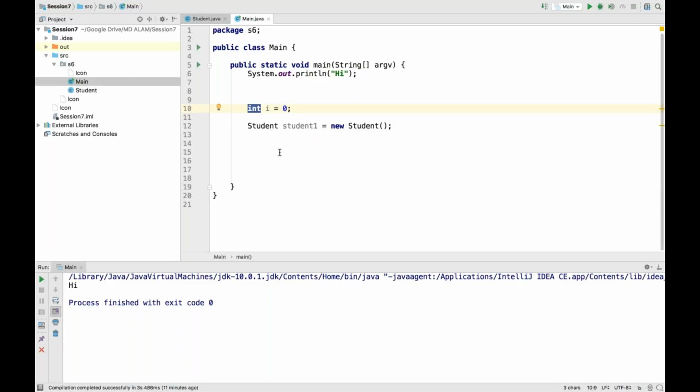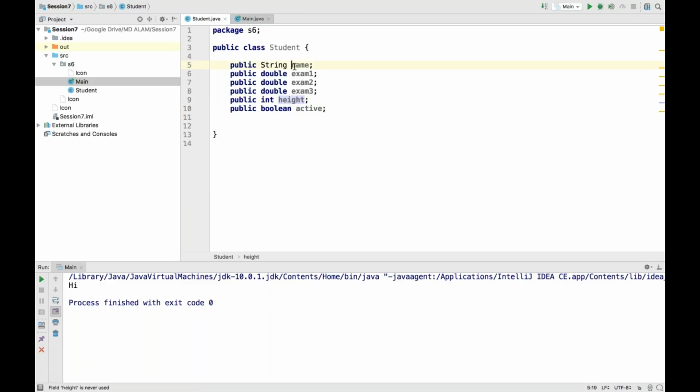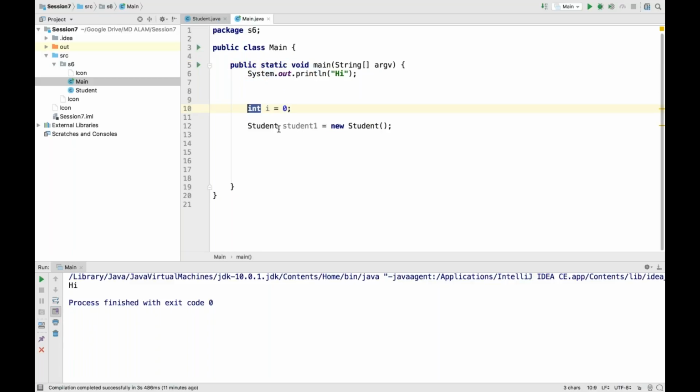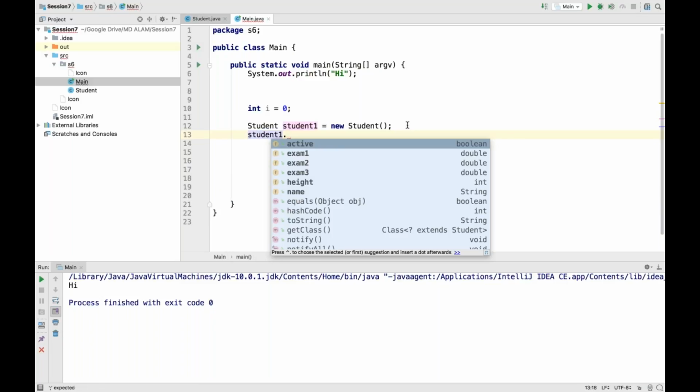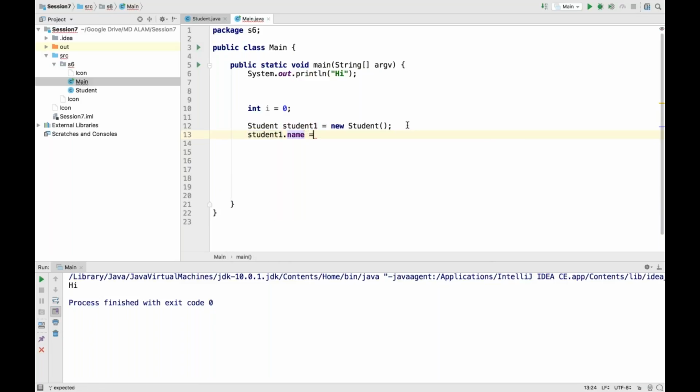So now I want to store name inside of student one. I can write student one dot name equals, let's just pick the first name from here, let's say Amit. So I kept the name.